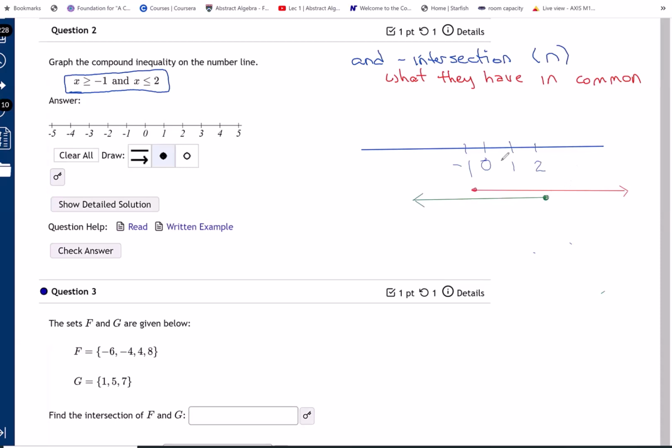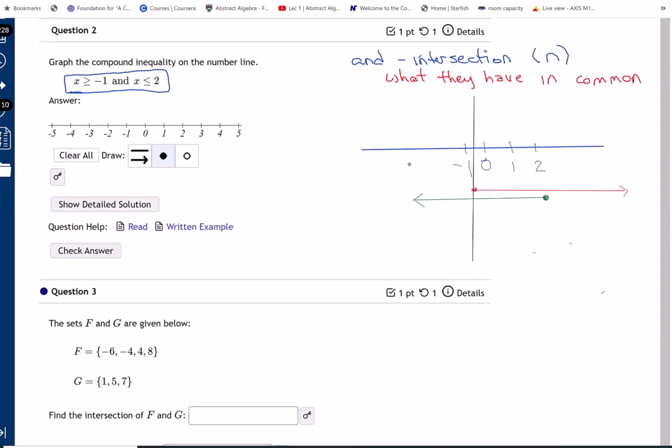Now I want to look and see what they have in common. What I'm going to do is I'm going to move this along the line. And when I touch both lines, that means that they have something in common. Oh, it looks like right there is where it starts. And that's actually at -1. But we know that's at -1 because we know that line starts at -1. And it includes -1 because both points are closed. That means both lines have that point of -1.